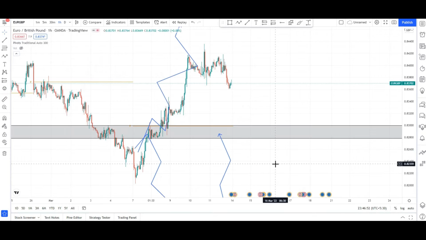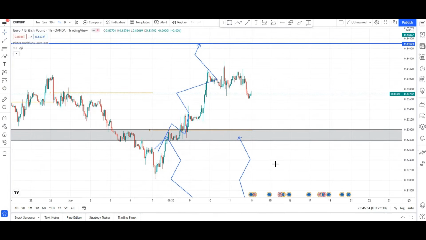We can see the next major pair. You can see that Euro versus GBP, British Pound. You can see that right now it's continuously consolidating. Okay guys, if it comes once again at this area, then you can surely go for your first target, which will be very small. Okay guys, this will be second target, this will be third and fourth and fifth target. These are the five targets in upside momentum.